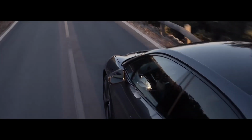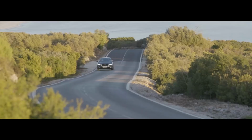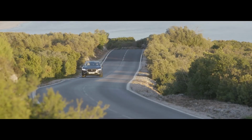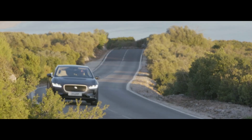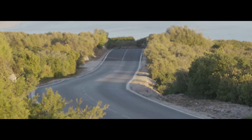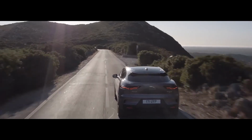Petrol heads have told me they could never go electric. They would miss the roar of the engine too much. And then they drive it and realise there's no shortage of feedback and driver stimulation, and the immediacy of the power is intoxicating. This is not just a great electric car to drive, it is a fantastic driver's car that sits alongside some of the best petrol cars in the world.